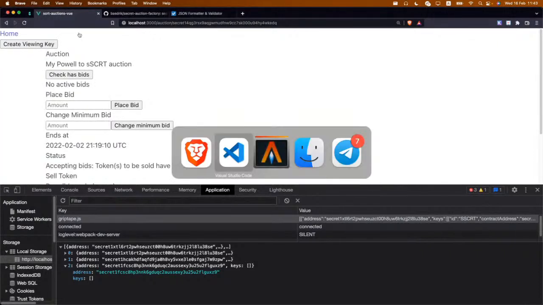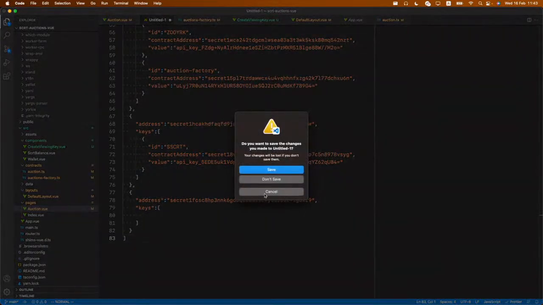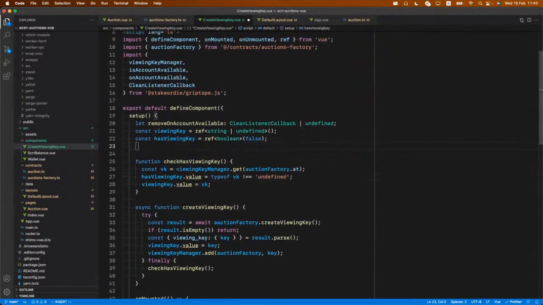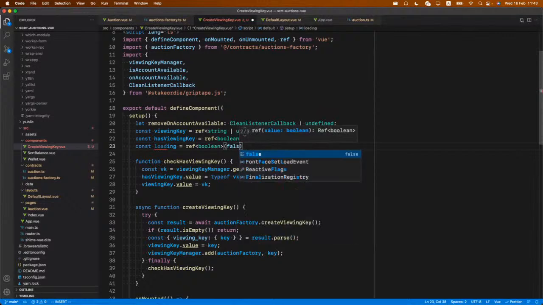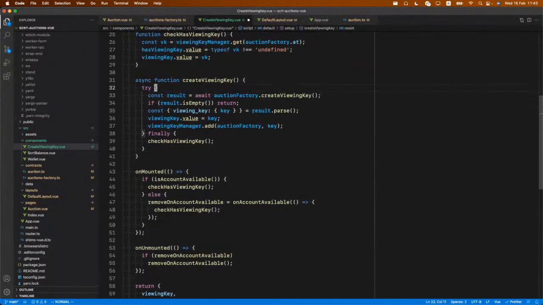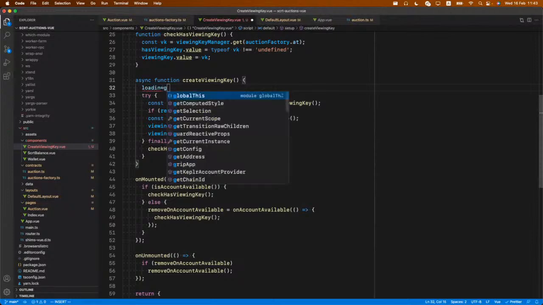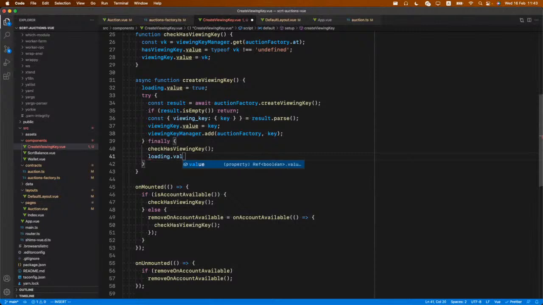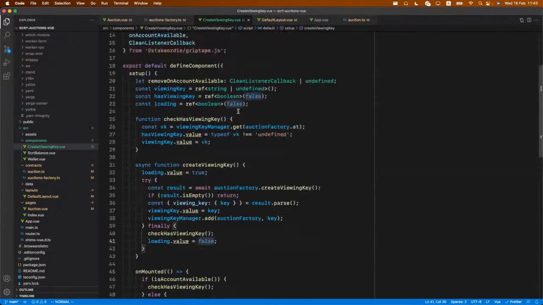Before I move on, actually, I'm going to go back to the create viewing key and add a loading stage, so we should be here for all of us to see what's going on. And here, loading array equals loading.gallery.